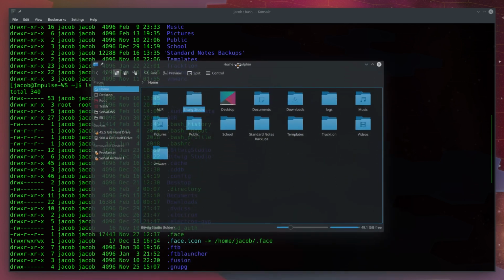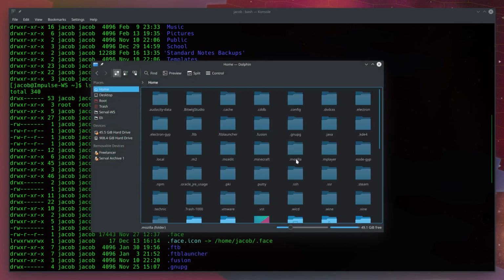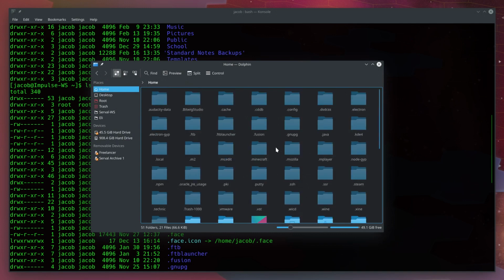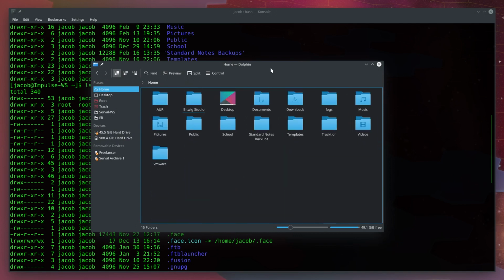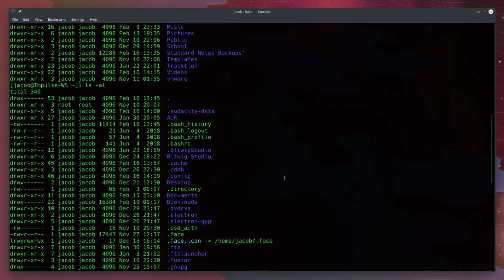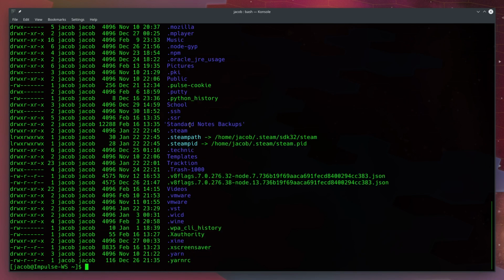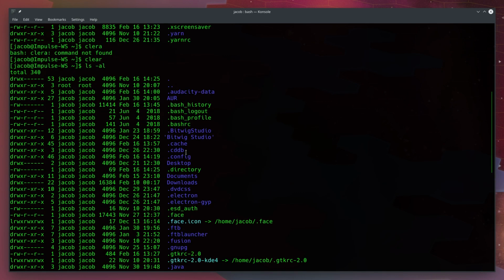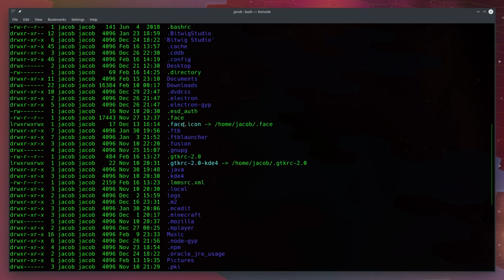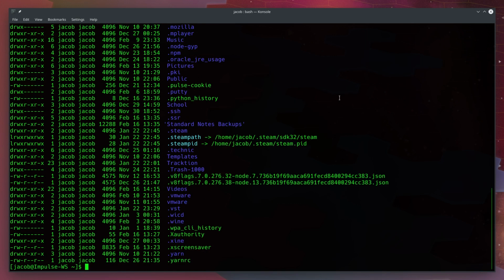But if I come into my GUI file manager here and show hidden folders, you can see there is a lot of stuff just hanging out in my home folder that's hidden. Once again, my home folder's kind of a mess right now, but that's beside the point. The point is, -a is very useful because it lets you see all of the files, so you never know if it's just going to be one hidden file or a ton. So I do use ls -al very often. That's kind of my default thing to type in, actually, when I'm just navigating around my system and I want to see where I am.